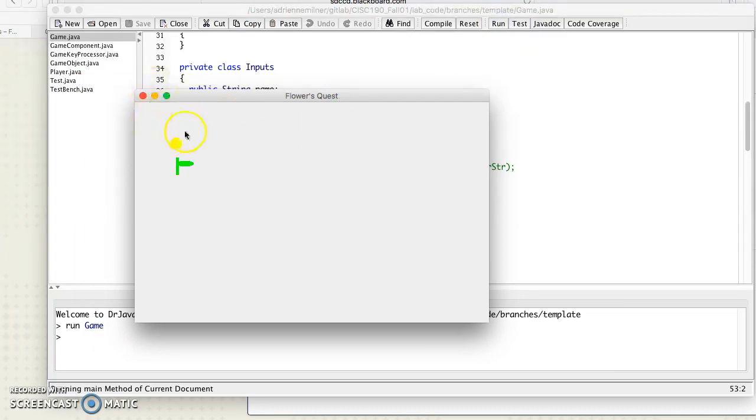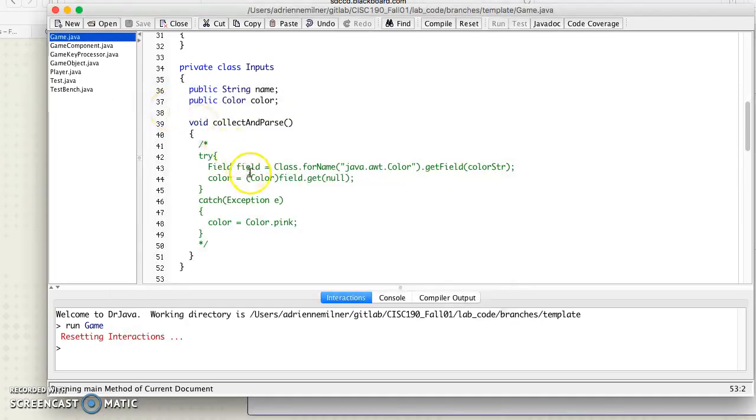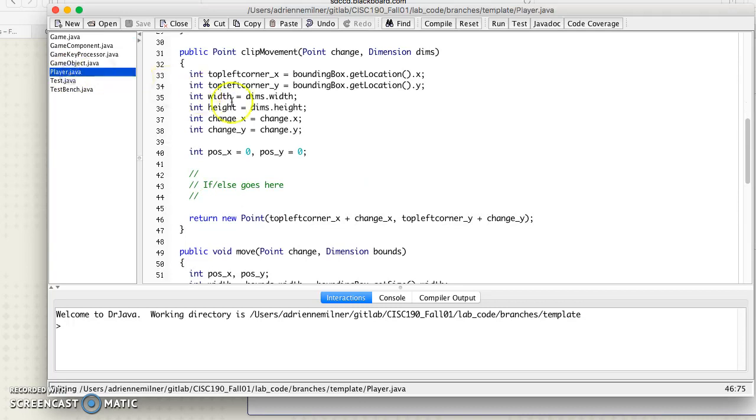You can keep pressing W so many times that your flower will go up out of the viewing space, out of the renderable space. That might be pretty confusing to the player because they might not know how to get it back into the play space, where they can see it. So what we want to do is clip the movement of our player. We're processing all those keystrokes and moving 5 pixels at a time, but we want to make sure we're not moving outside of the viewable area. That is where player.java comes in.